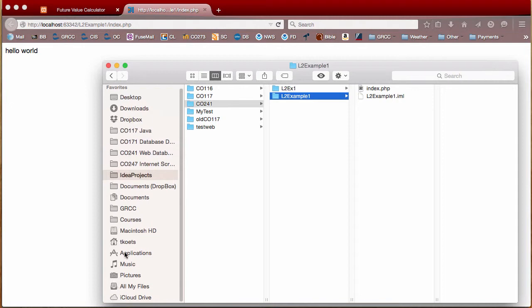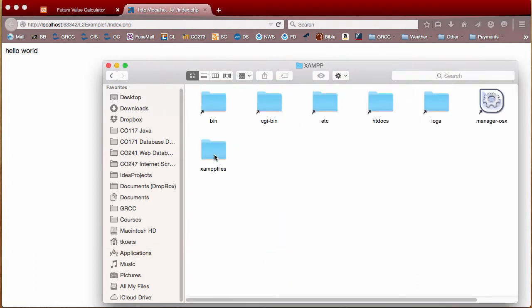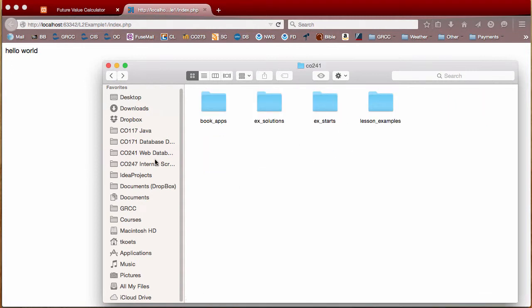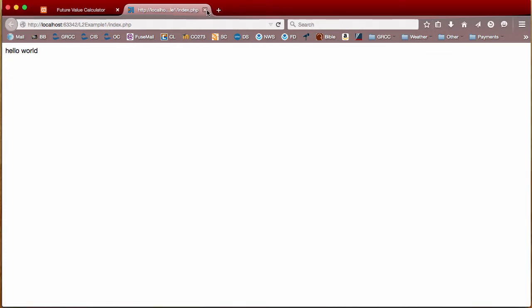So if I go to my Applications, XAMPP, htdocs, it's not in here. It is going to the actual folder where your project is and getting the system mapped so that that folder is considered to exist on the web server so that it can host it. So that's how IntelliJ works.